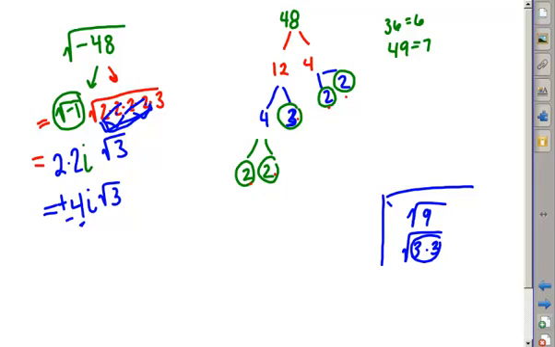Okay, let's take another look. Square root of negative 80. Okay, try this one. Pause me now and try this problem. Did you pause me, or are you just waiting for me to do it? All right, if you didn't pause me, you need to do it now. All right, now I'm going to do the problem.